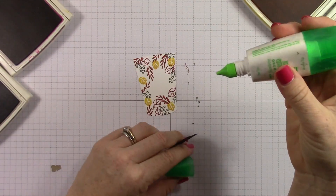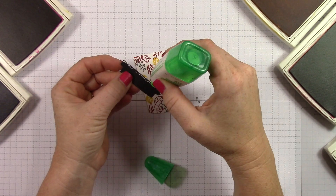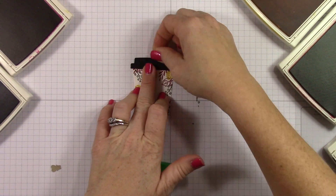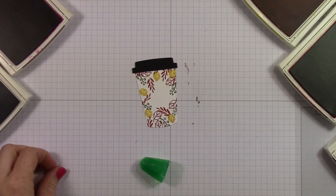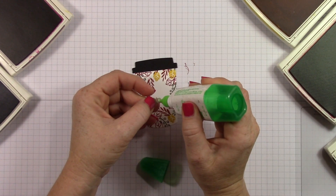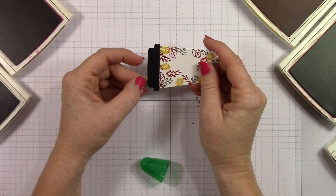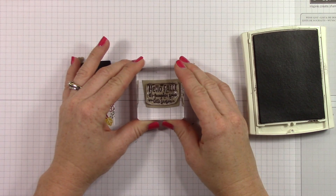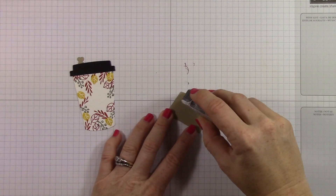You can see there's a hole in the middle - there's a reason for that. I didn't really need to stamp that because I'm putting a belly band across the cup. I did a Facebook live event on Monday. I do one every Monday at 4:30 PM on my business Facebook page - you can find it by searching Love and Stampin on Facebook. I created a bunch of these coffee cups there. This stamp set is the Merry Cafe stamp set and it goes with the Coffee Cafe framelits in the annual catalog. If you don't have these framelits yet, make sure to get them because you can use them with more than one stamp set. My hope is that they'll just keep making cute stamp sets to use with this framelit set because I love it.